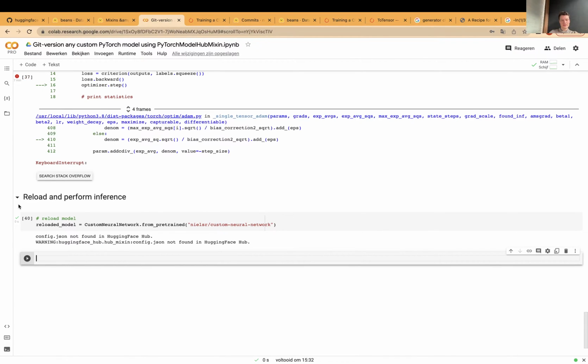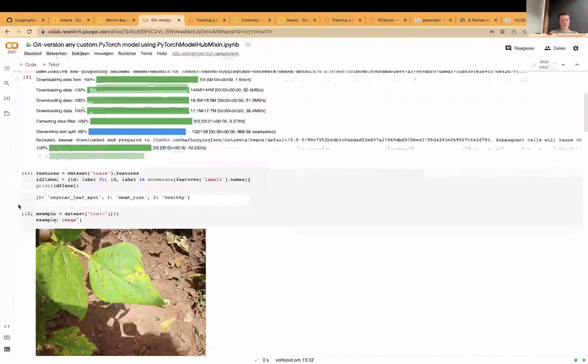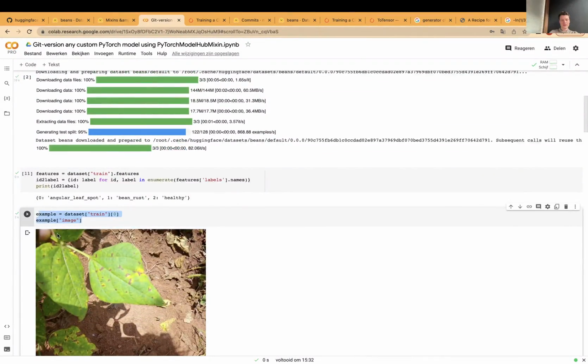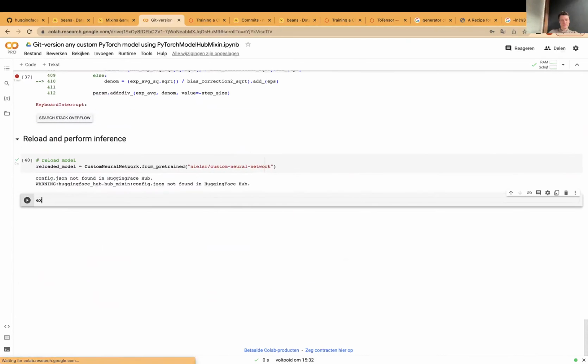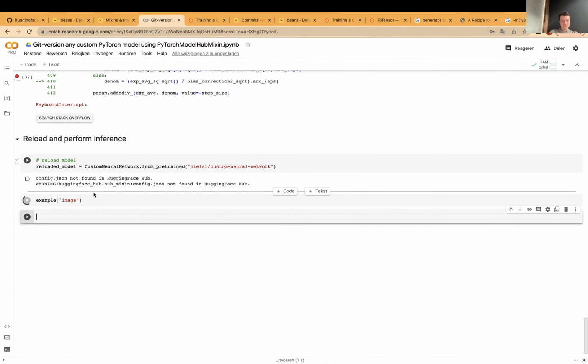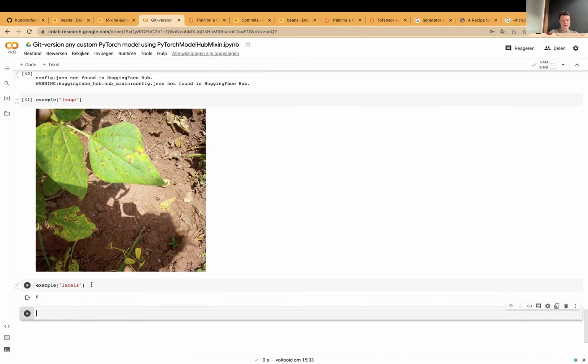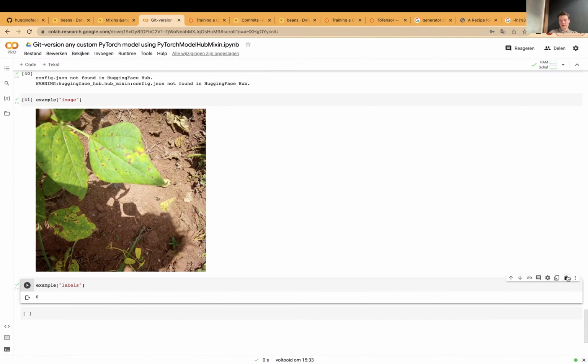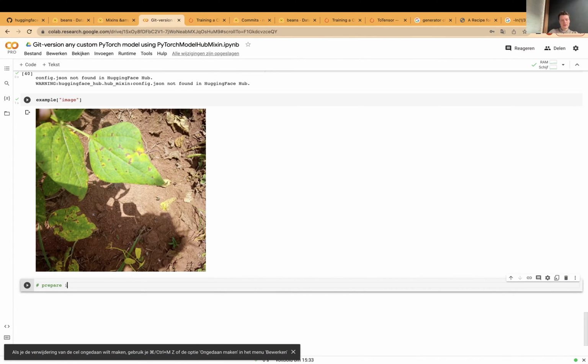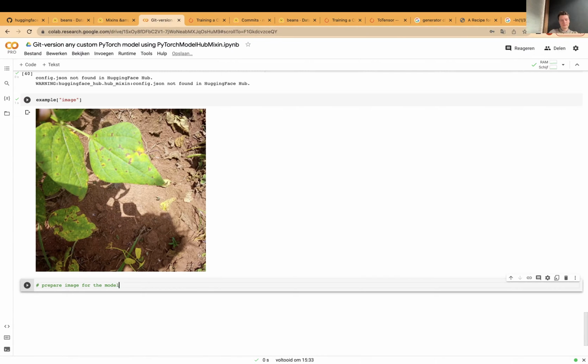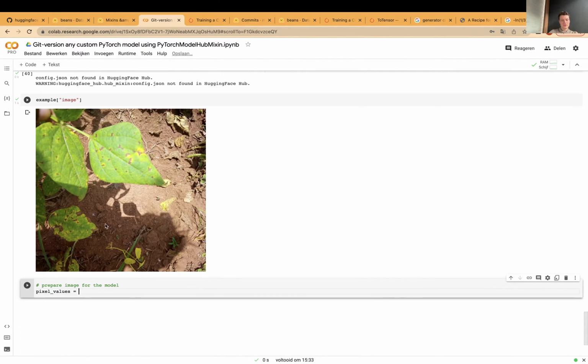So in this case, let's say we have our training data set, this particular example image, which I think is still loaded in RAM. The corresponding ground truth class here was 0, which means angular leaf spot. So let's prepare the image for the model. For that, I'm just going to call the transform on our image.